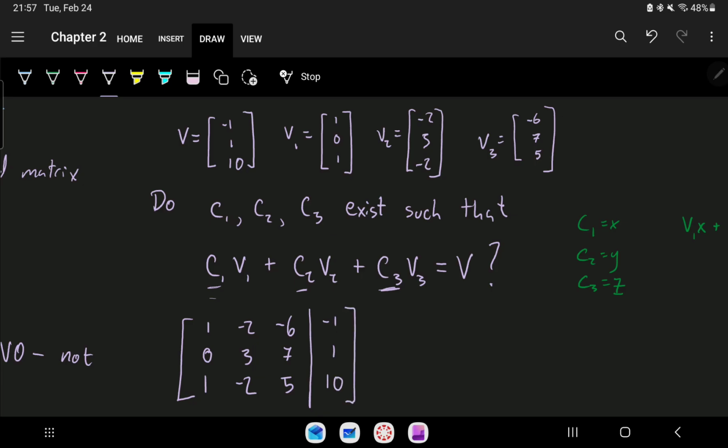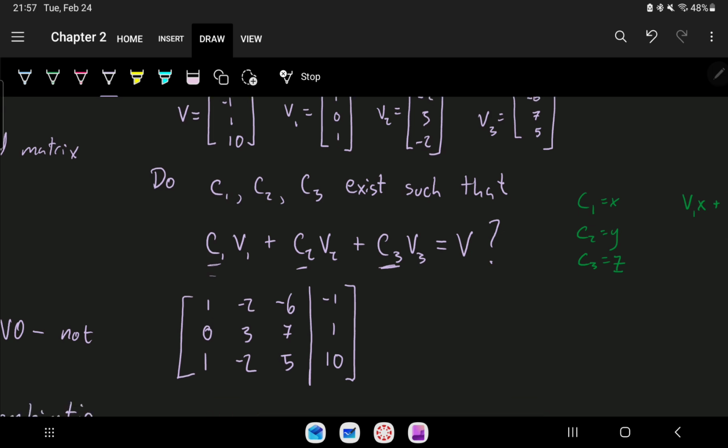Now I encourage you to try this problem to see if you get the gist, but basically the idea is once we take this down to reduced row echelon form, if you'll remember from chapter 1, when we manipulate this side, we also have to change this side, right? So if we can get it so that this is 1, this is 1, and this is 1, and the rest of them are zeros, and each of these is a non-zero solution, right?